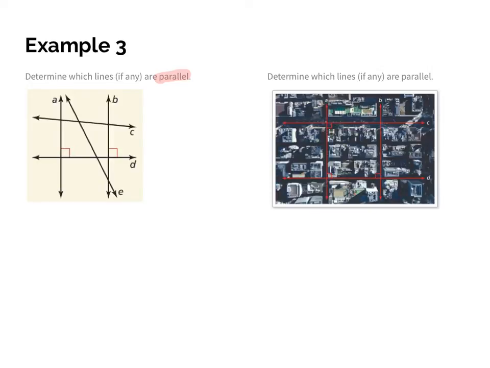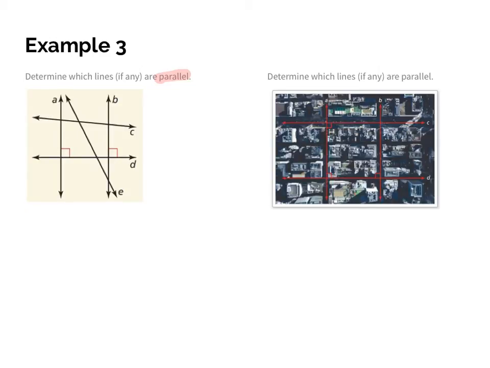So any lines essentially that do intersect, we know that are not parallel. So I know, for example, that B and E are not parallel to each other. I know that B and C, B and D, they're not parallel to each other. I know A to C, A to D, and so on and so on. So I want to identify the ones that are parallel. So parallel lines, again, don't intersect.